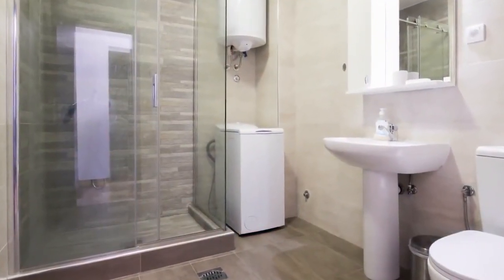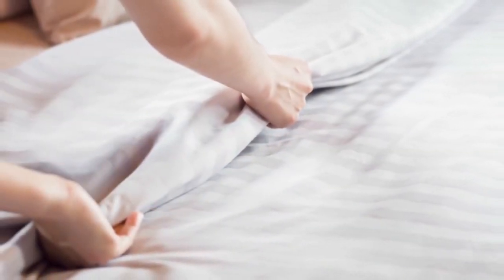All right, now the living space, whether it's a living room or a sitting room, you want to make sure that's always tidy. And you can make it comfortable but tidy. Now the bedroom itself, you want to make sure that you change the linens every day. Unless you have a stayover, which is 2 or 3 or 4 day stay, and they've agreed that the linens are okay if you just wash them when they arrive and then when you leave. But if you have new guests coming in every day, you want to wash all of the linens every day. That's the towels and the bed sheets. And that's just for sanitary reasons.